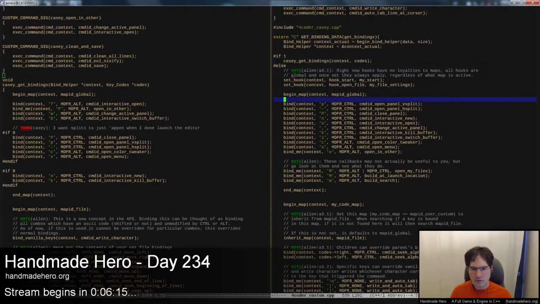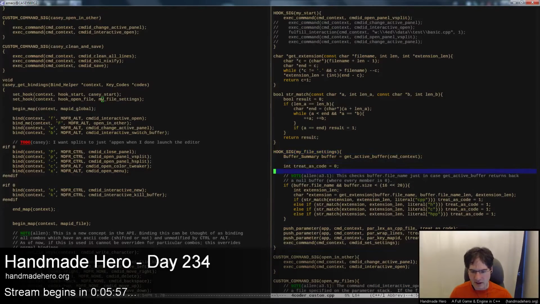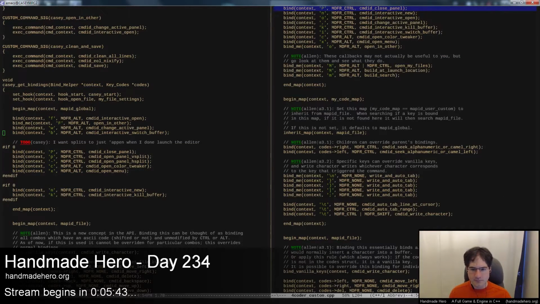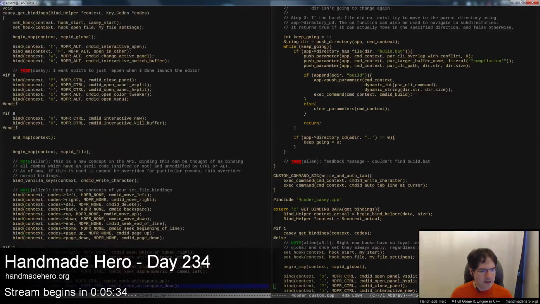And so I think we will still need all of this, right? So let's do that. So in the context, we have the Casey start, hook open file my file settings. So that's like this guy here. So that for now can stay the same since I'm not really going to do anything else with it. I'm not going to customize it. So I'll keep pointing to his until I've got my own that needs to be doing its thing that it does. Anyway, point being, let's see what we've got here.